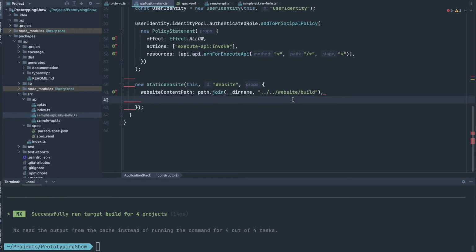And finally, we're going to set up some runtime options as well. And what this does is allows us to pass parameters from our infrastructure down to the website, so we can point at the correct API URL.